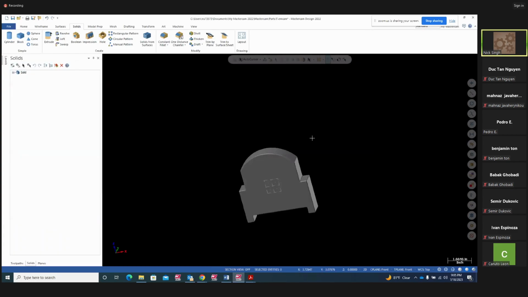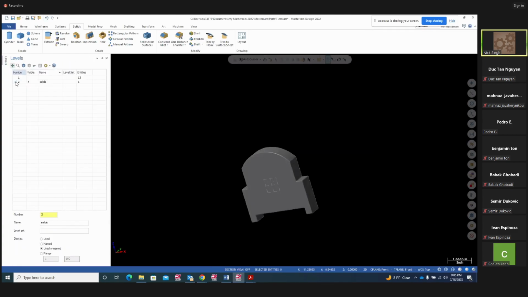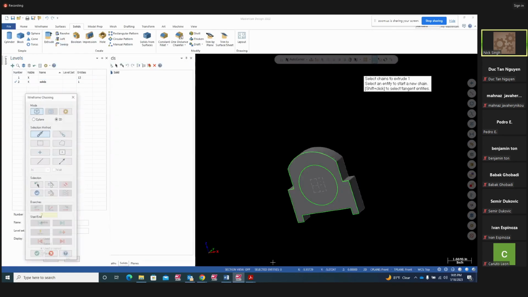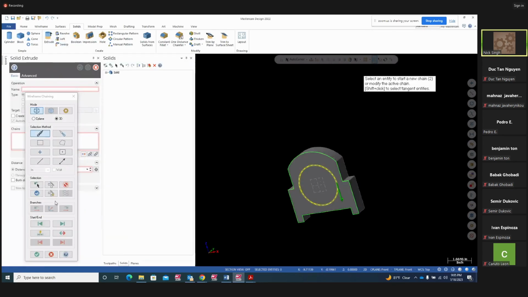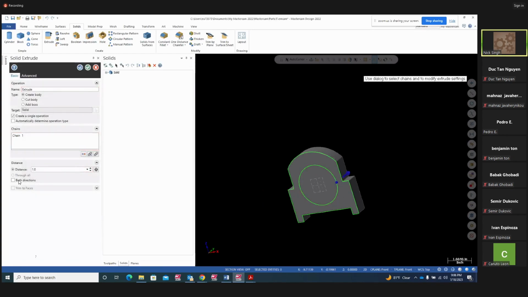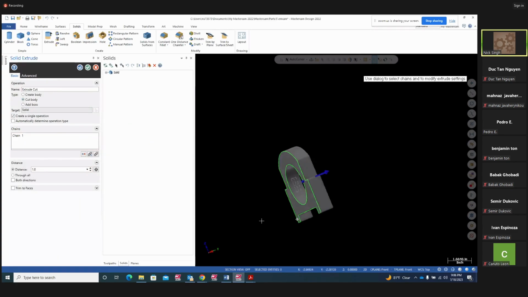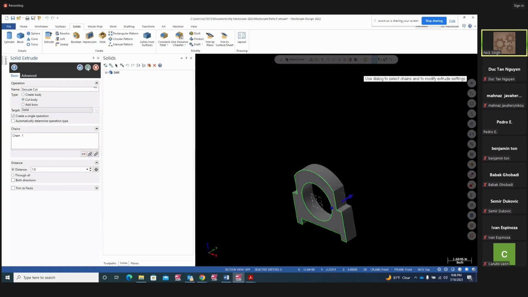Hit OK. And then you go back to level, turn your geometry on, and just make a through hole extrude, cut this. Hit OK. And I want to cut a body. There we are. Hit OK.